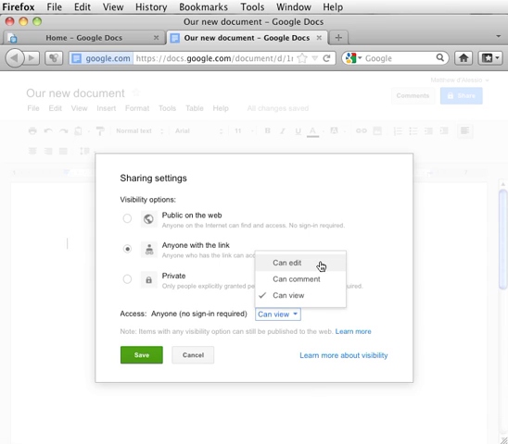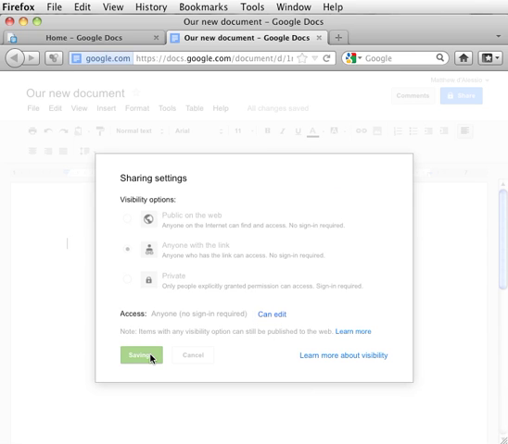This is one of the most common mistakes that you will make, is that you will create this wonderful document that you've got all set, but you will forget to share it with anyone, or you'll make it so that they can view it but not edit it. So make sure you know how to click that blue lock button in the upper right and change this on the fly if you're doing this in a classroom and you've forgotten to do that. It takes just a few seconds to do.